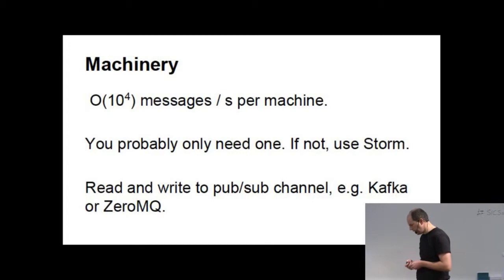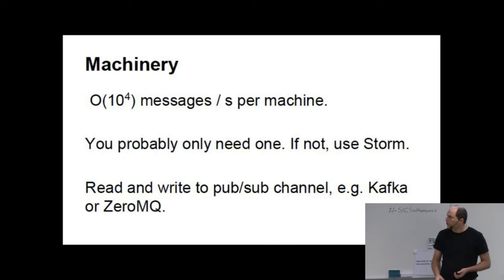Okay, so in reality, if you actually set out to do something like this, what kind of machinery do you need? It turns out for the commercial implementations out there that do these things, they can process on the order of 10,000 messages per second for these kind of data structures. That also happens to be the same order of magnitude as the number of messages coming into Spotify. So unless you have more than 50 million users or unless they produce a lot of more data, you probably only need one machine. If for some reason you need to process more data, this maps really well to streaming framework implementations such as Storm.